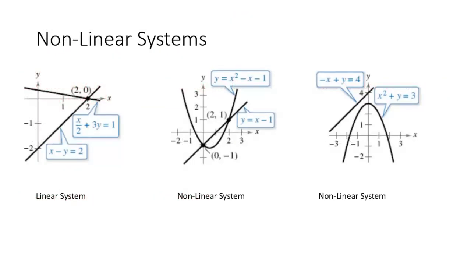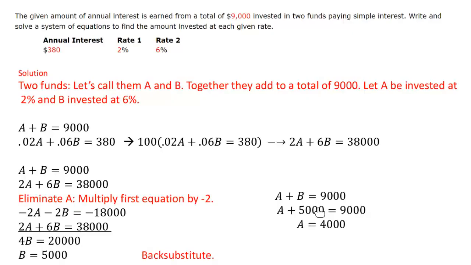So I did what the homework asked me. Based on the word problem, I first created a linear system for the two equations, and I used my elimination method to solve both equations. So the solution set for these two equations, or the value for investment A is 4,000 and the value for investment B is 5,000. Okay.